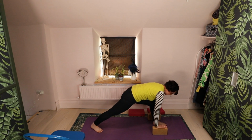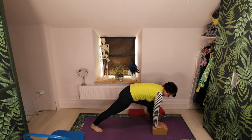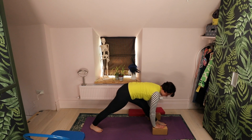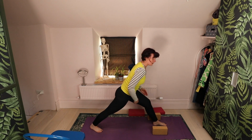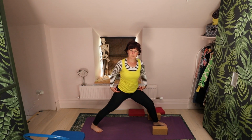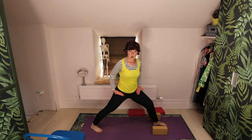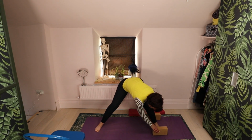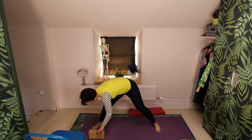So we will have hands down as we do that, but we will press this foot very solidly into the floor, especially through the heel, and we will lift up, especially through the front of the leg, but the entire leg if you can, to get more lift. That also helps with the hips at the front here, so it helps to avoid turning outwards and helps to keep us square. So we will do that with your right leg being the front leg first.